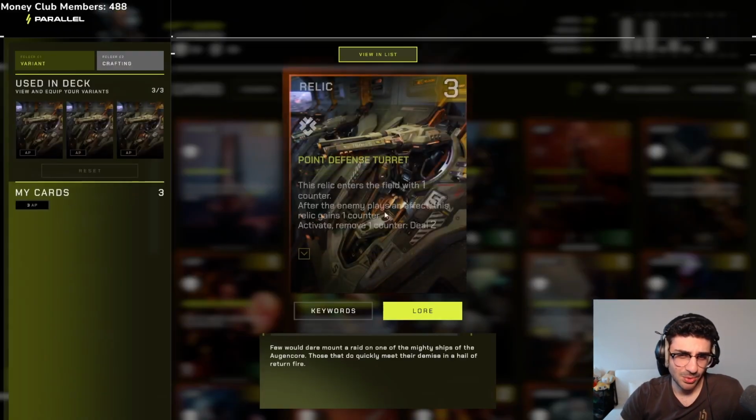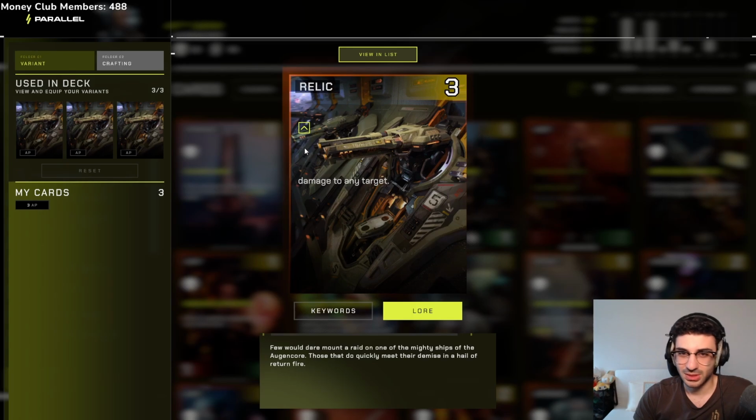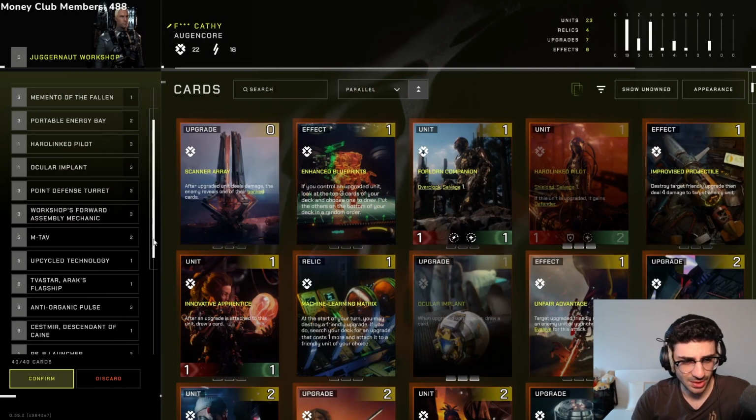Next up, we have 3-point defense turrets, another tech card against Cathy and Shroud. Every time they play an effect, then it gets a counter, and you can remove a counter to deal 2 damage to any target that you want. And it starts with 1 counter as well. So yeah, this card is fire against those 2 decks, especially when you got multiple of them.